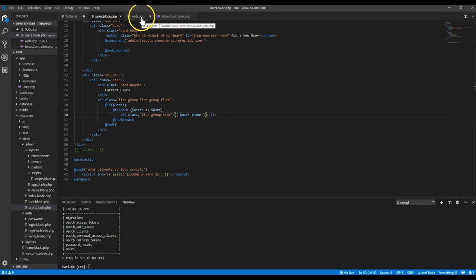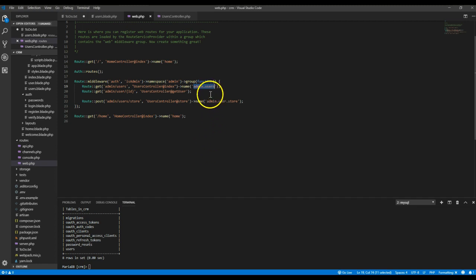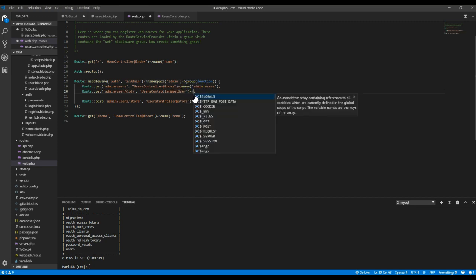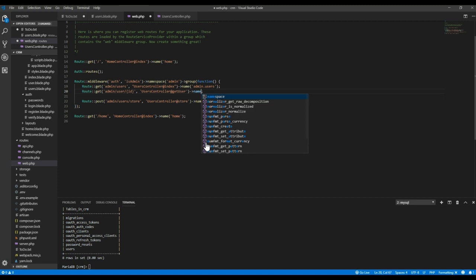We'll go into our routes first. We have to see the individual user. We have to pass admin user slash ID, but let's name this route so it's actually easier for us. We'll name this route admin.user. But we're going to want to pass this ID variable through as well.